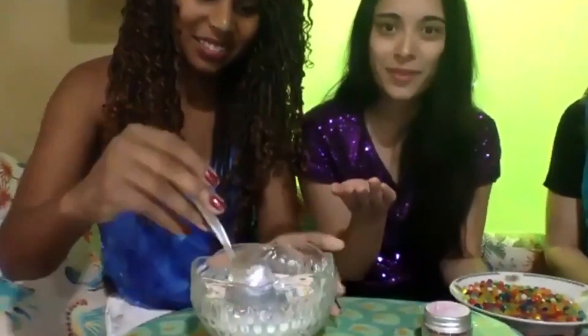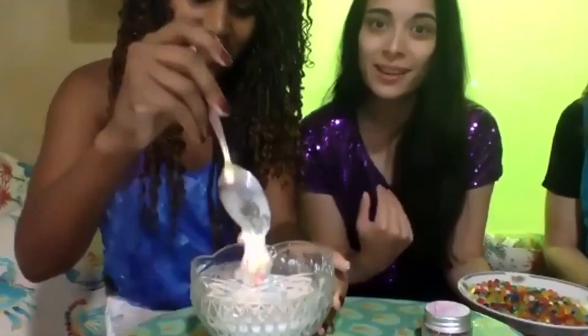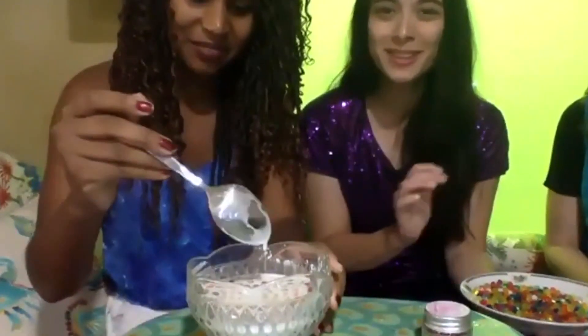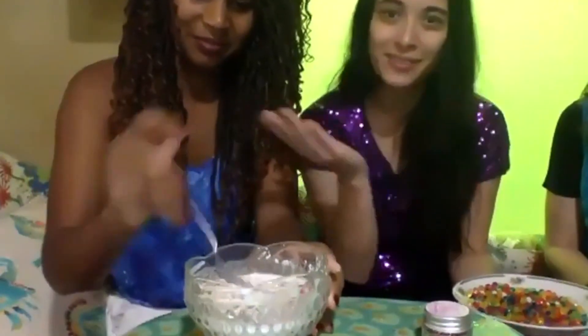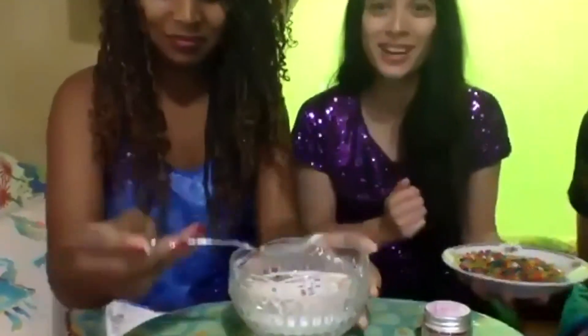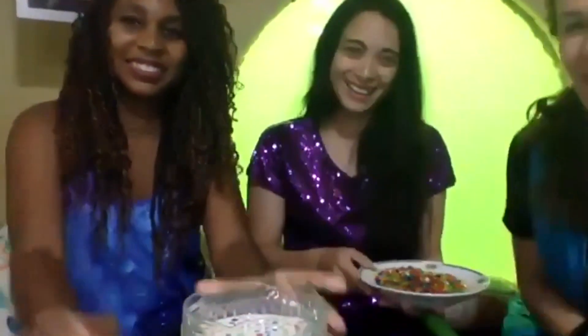We did a pre-experiment and found out that the balloons we originally got seemed to be breaking, so as to not get oobleck all over our lovely environment here, we're not going to proceed — but Gia will demonstrate what one would do. I filled it up, tied it off, there's some biodegradable glitter which is super cool, and the Orbeez are in here along with the cornstarch and water oobleck. It's a really interesting consistency but super satisfying!